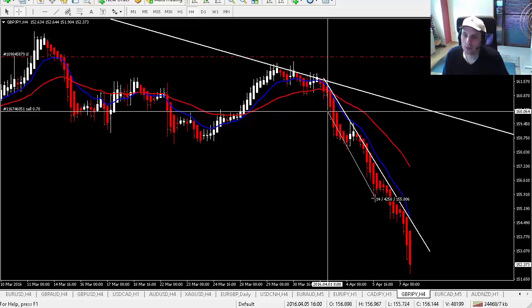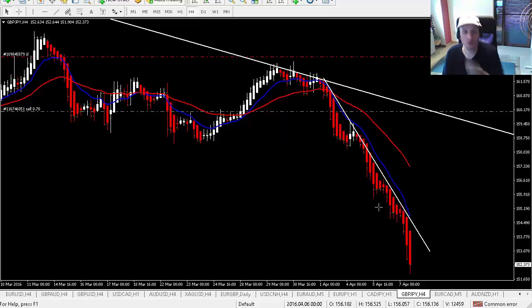I created my win-win scenario by taking out the first and second lot, the first and second part of the trade, at once and twice the stop in value. And I left my last position. This is my bonus lot. This I can enjoy and leave it running. For some reason we don't have internet here right now, but it doesn't matter.